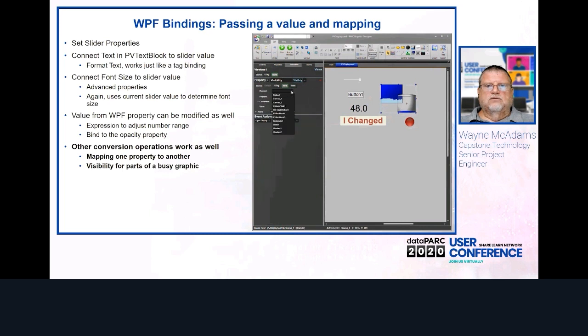This time let's use the gel button. Now the gel button is actually a toggle. This is a gel toggle button, and the toggle property is called IsChecked. So we're going to search around for that and find IsChecked. We pick IsChecked. Now IsChecked is a Boolean, true or false, right? Is it checked or not? And the visibility property is not a Boolean, so we're going to have to apply a map.